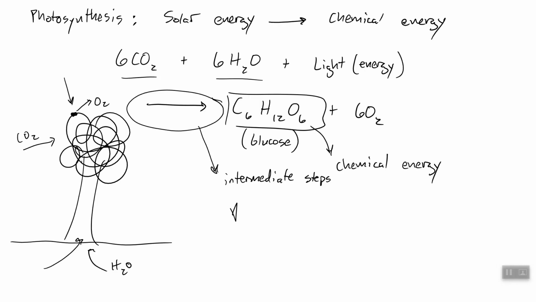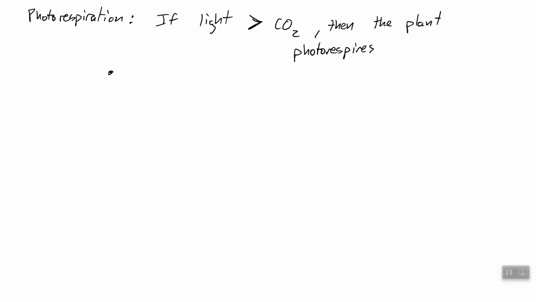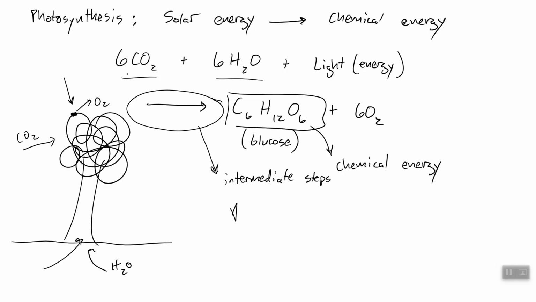So what it does is it actually runs this process in reverse. It does the opposite, and it consumes energy in order to preserve the plant. So if there's excess energy, just like if you're outside and it's too hot, you're going to sweat in order to keep yourself at the correct temperature. A plant, if there's excess energy, will be damaged. It consumes that energy by consuming some of its stored glucose in order to create, once again, CO2 and H2O.